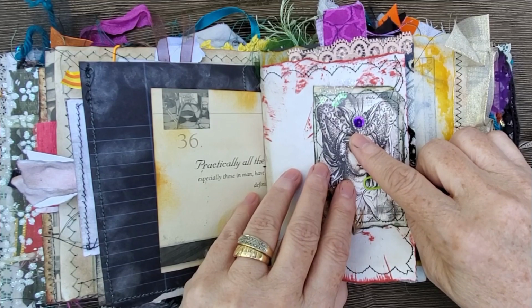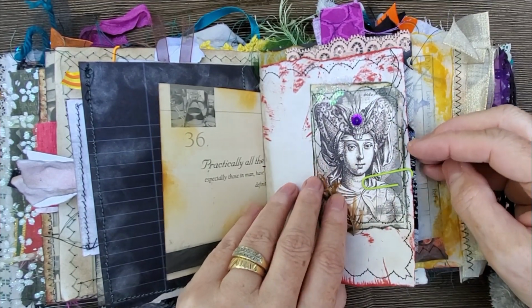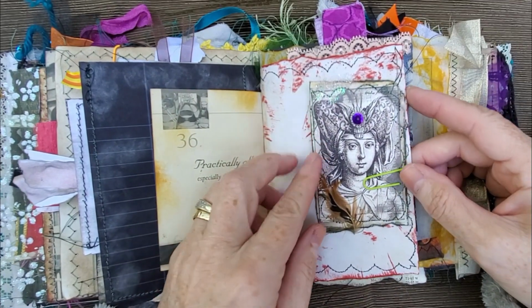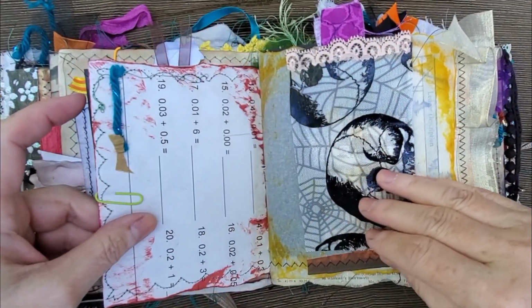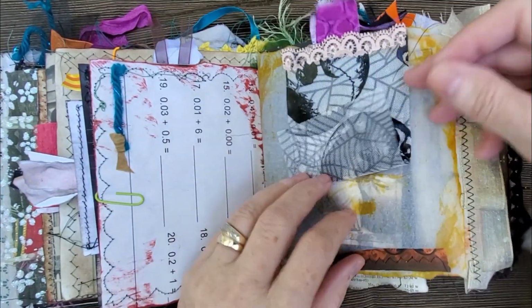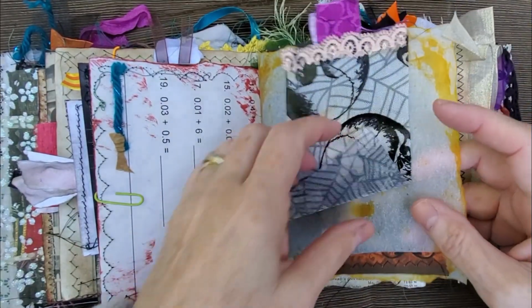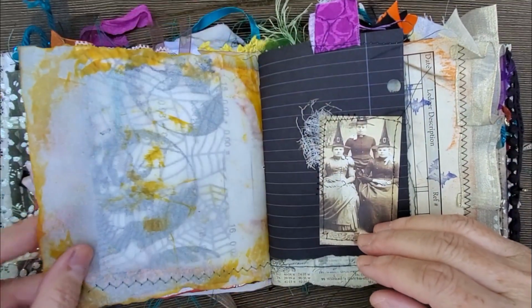that word that I always forget, sequin. I don't know why I have a problem with sequin, but every time I have it, I can't remember that word. I always want to say rhinestone. A little bit shiny on top here as well. A little bit more writing space, and over here as well, this is tracing paper, and just a little bit of fabric with skulls on it.